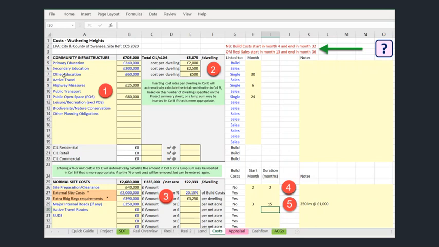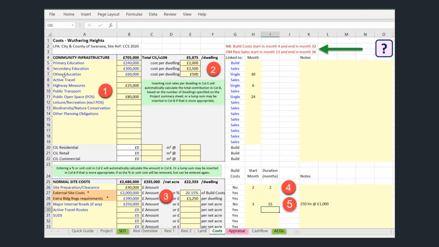The headings in column A here are prompts or suggestions for the sort of Section 106 obligations that you might need to consider. They can be overwritten with other headings if they don't apply, and it is better to overtype any headings that you aren't going to use rather than to add new headings below ones that are already there but which won't be used.